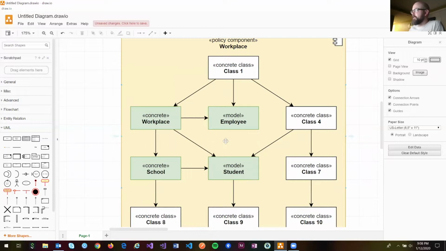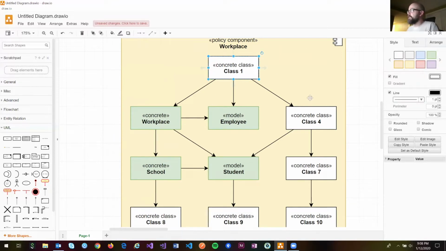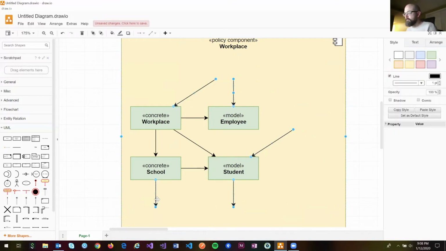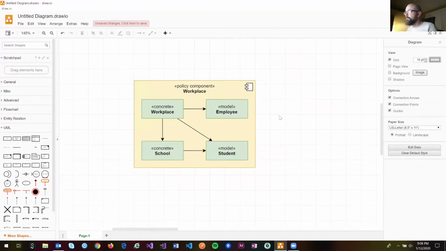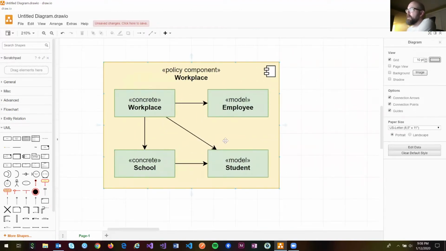There's also very little separation. As you can tell, there's no interfaces yet at this point. I'm going to delete all the rest of the classes just so that we can focus on the portion that we care about. So what we've done here is we've created a diagram just of the pieces that we care about. We know the other pieces exist, but we want to create a boundary for these elements. We see there's no other dependencies, and this is nicely isolated.